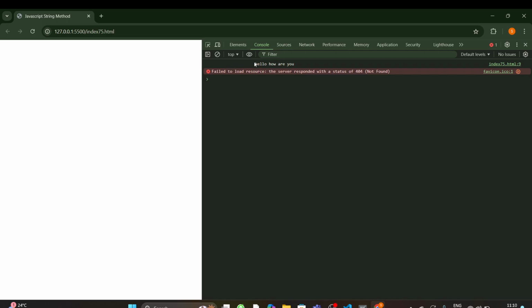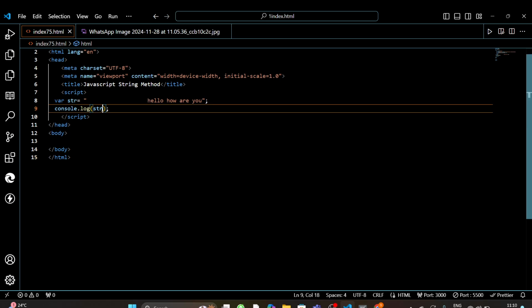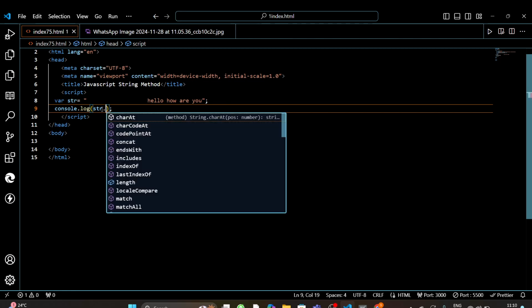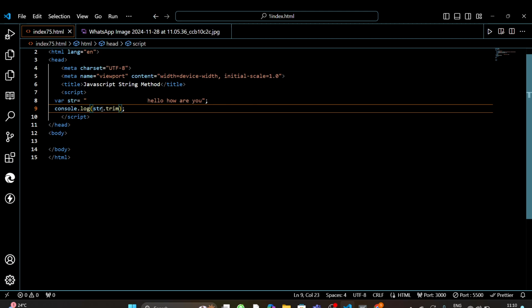To remove these spaces, we use the method called trim. This method removes the white spaces from both sides of the string. After the string, I'll write dot trim and give the round braces.